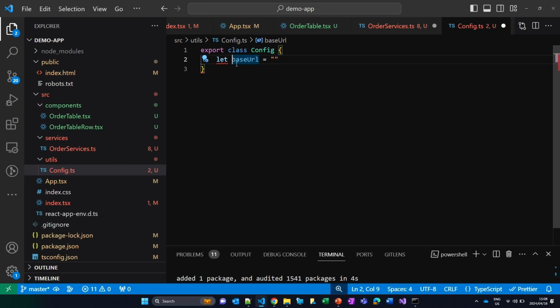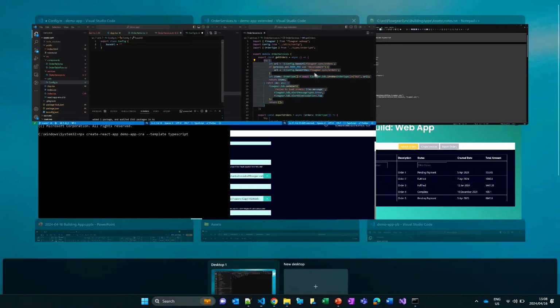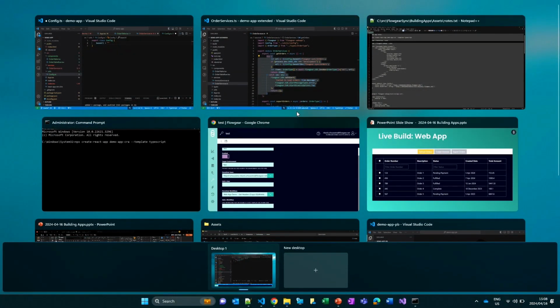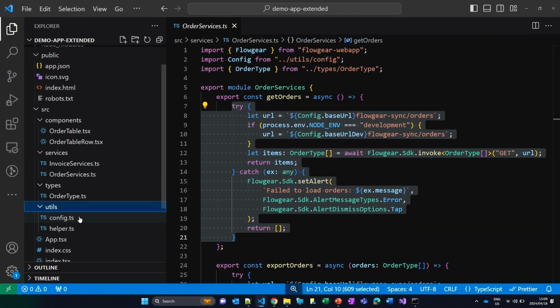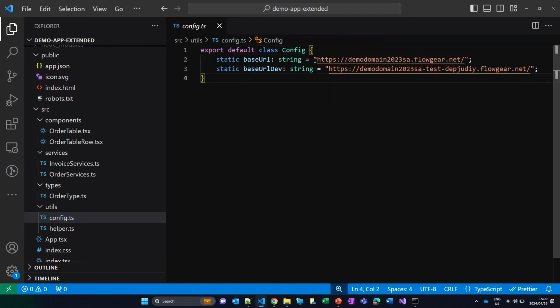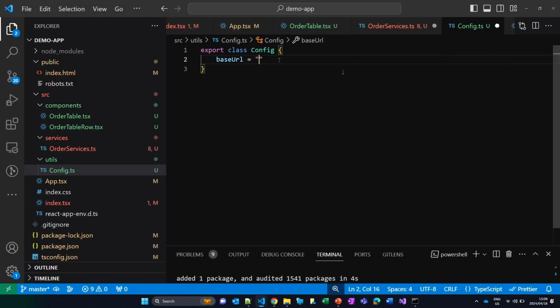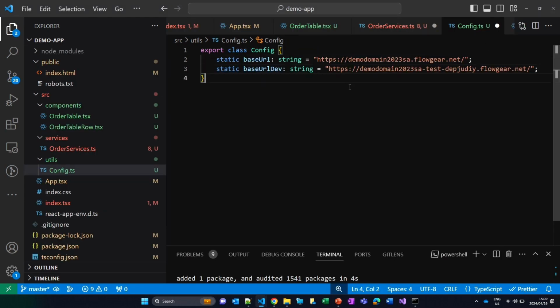Sorry, it's not a let there because it's part of a class. So we'll just do the base URL, and this would actually then be your URL or API binding for the workflow or for your specific Flowgear site. So I'm just going to get this in our config quickly. Just going to copy that across now. Okay. So what you guys can see now in here is we have our demo domain, and for our dev URL, we have our test endpoint.